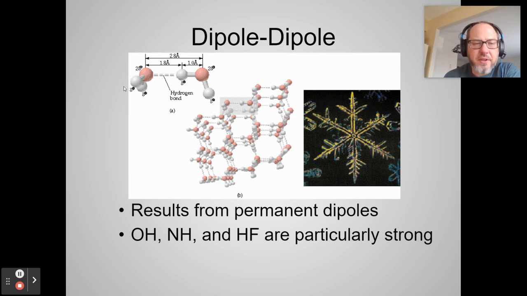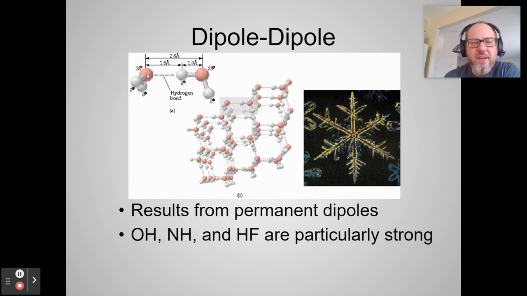So if you're looking at the water molecule here, the oxygen part of the water molecule, which is right here, right, has a negative, is more electronegative than the hydrogen. So it gets the electrons more, which causes a partial negative charge on the oxygen. There's a partial positive charge on the hydrogen because the hydrogen is less electronegative. And so the oxygen gets the electrons more, right? Hydrogen gets the electrons less. So hydrogen has a positive charge, partial positive charge. The oxygen has a partial negative charge, right?